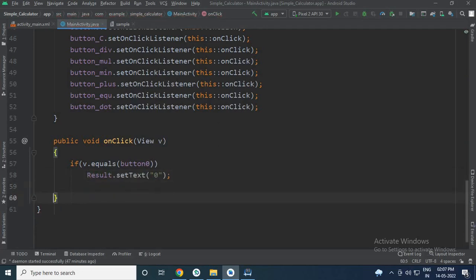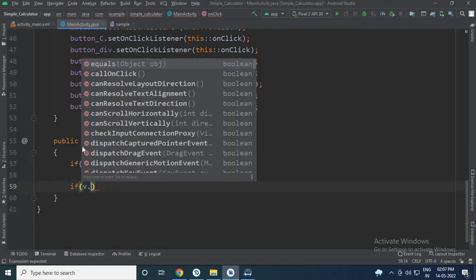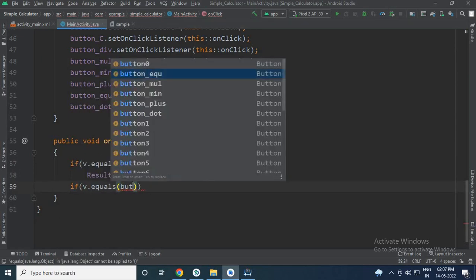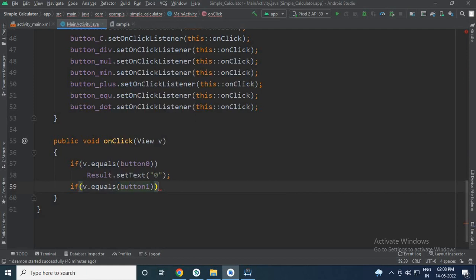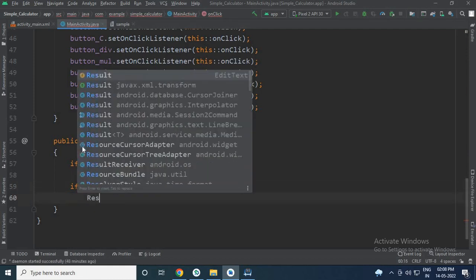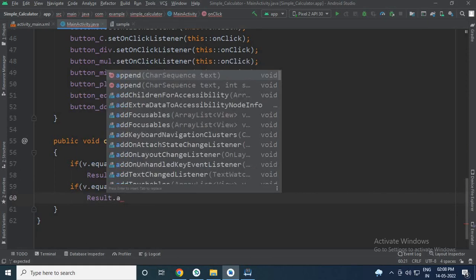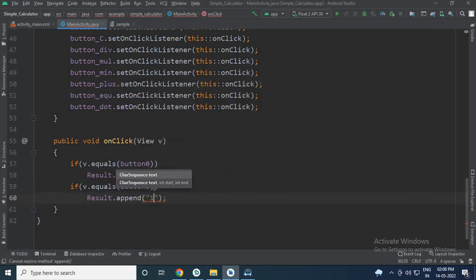Similarly, if button clicked is button 1, if V dot equals of button 1, what should happen is result dot append of 1, not set text. Set text means whatever is there in the edit text gets erased.